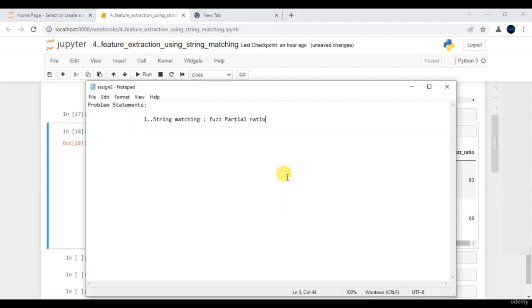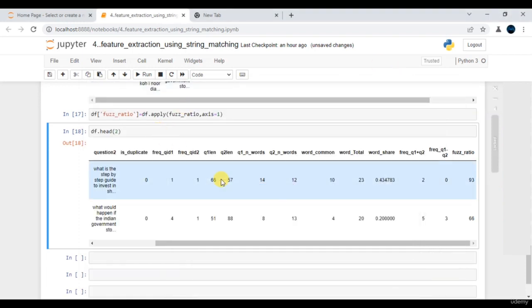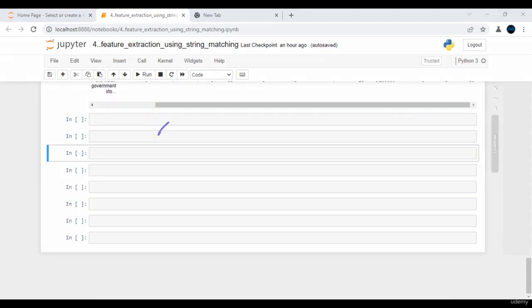Cool. Now let's go ahead with this other metric, which is fuzz partial ratio. Before going ahead, let's try to understand some disadvantage of this fuzz ratio. Let's say I have a string 1 as Yankees, which is of course a baseball team, a sports team of the US. Similarly, let's say I have a string 2 as New York Yankees.